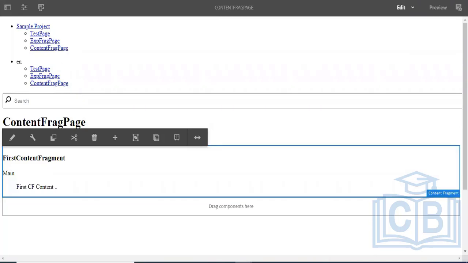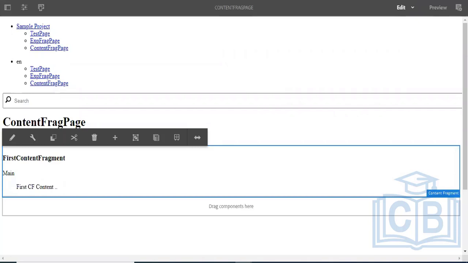Now, the main thing. There are a few things that we will be creating now. You now understood the simple concept of what a content fragment is, how you would create it, and how you would use it on your page, and what the purpose of this is. Now comes the main thing. The first thing I'm going to tell you is how you will create content fragment models.